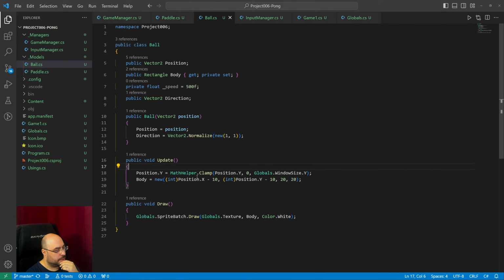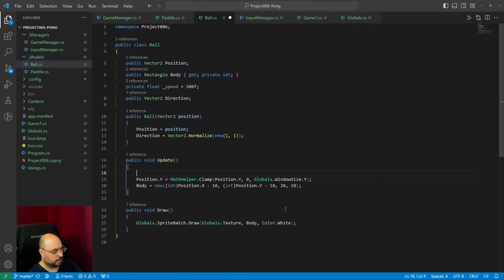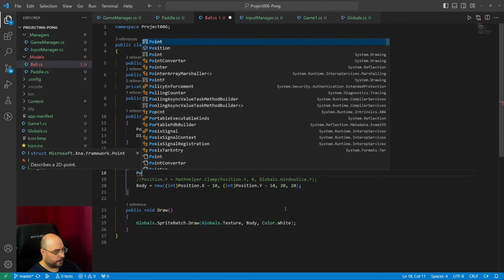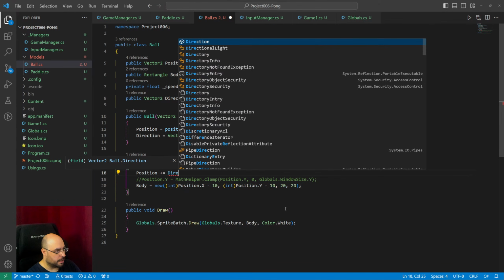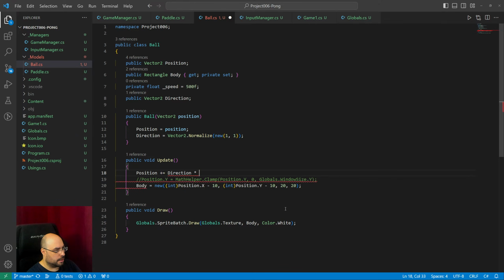So to change the position, the position's going to change according to the direction times speed times time.